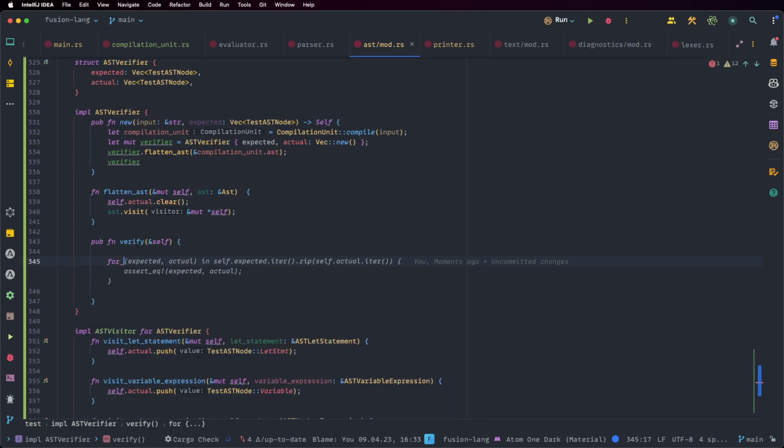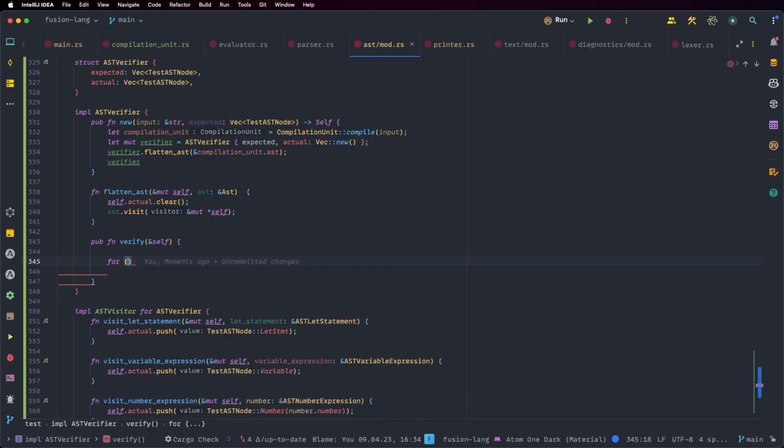Okay, something like for. I mean, we could use zip. The problem with zip is that it doesn't respect different size vectors, so we'll just take the shorter one. Yeah, no, let's do that.